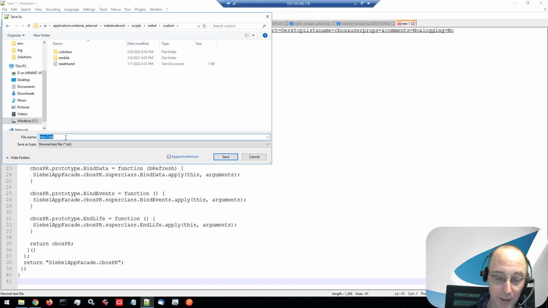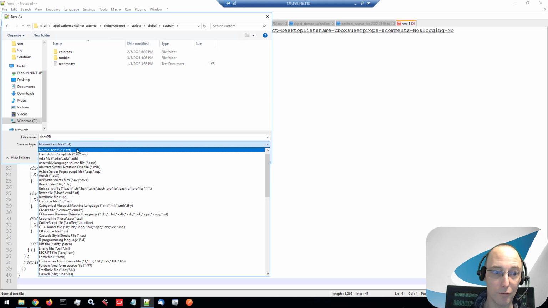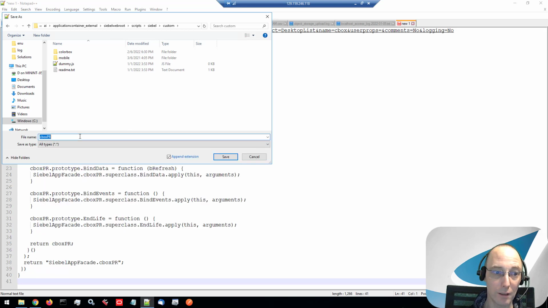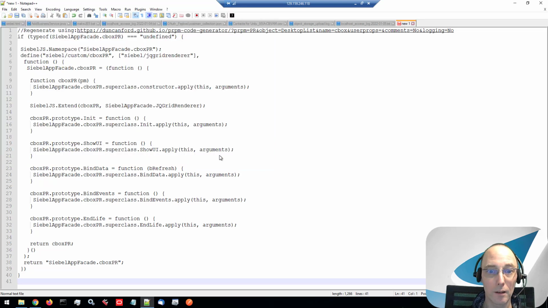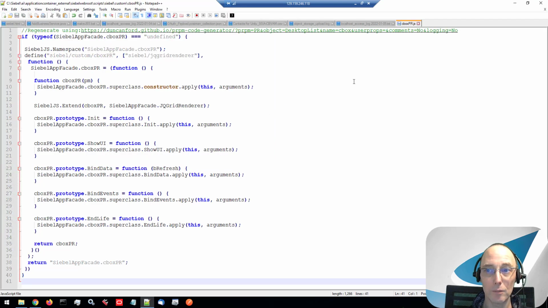And make sure the name is exactly as Duncan tells us. So in our case, it's cbox lowercase, P and R uppercase, .js. Just make sure the file extension is right. Okay, so that's the JavaScript file.